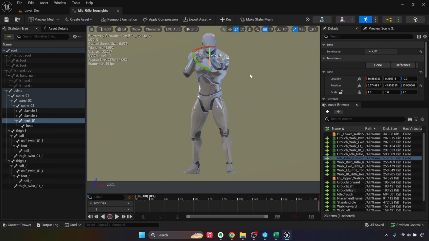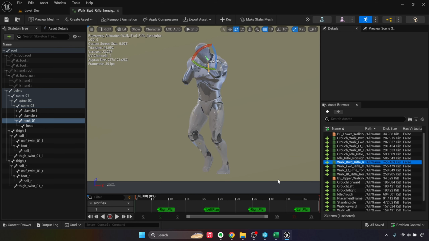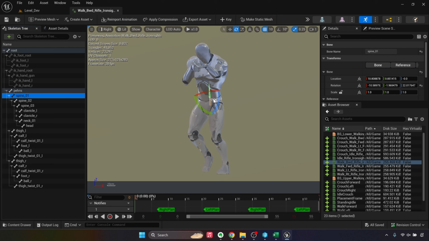Because if you spend enough time in here doing this, you'll drive yourself insane. So just basically try to aim for 80% of the perfect animation offset, and that'll be great for your purposes.